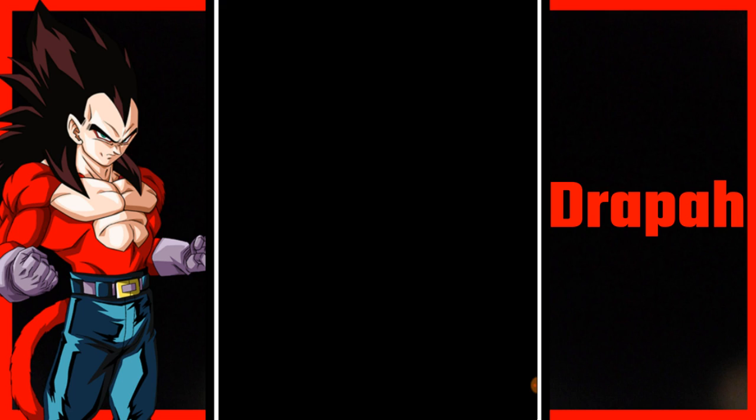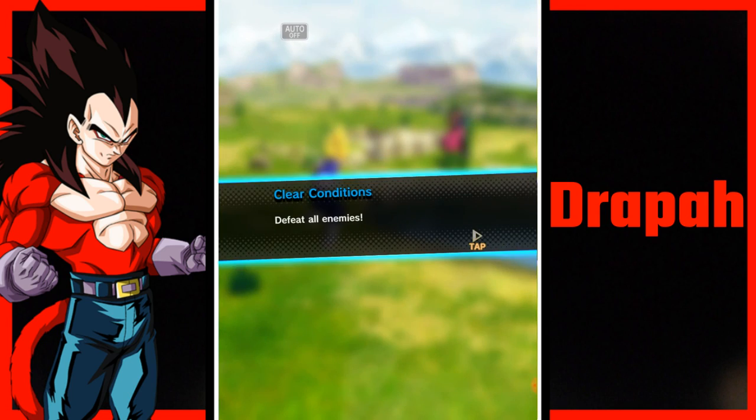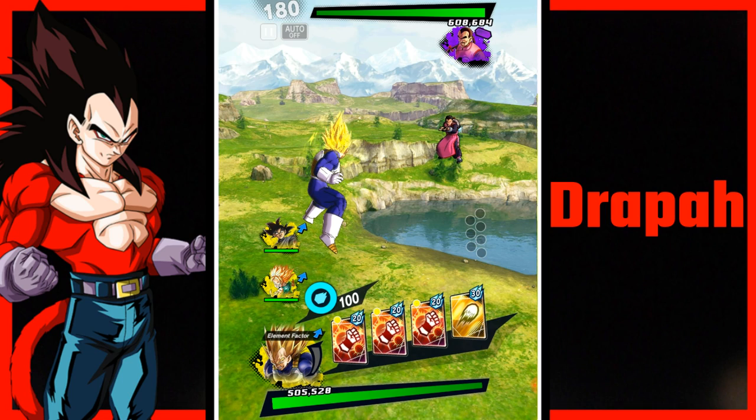But I'm still going to main Global. Global is still going to be my main. But JP is just going to be there for when I want to make extra Dokkan content or just summon.